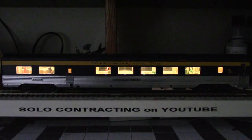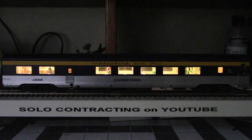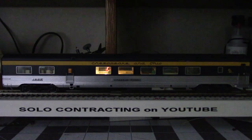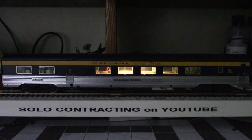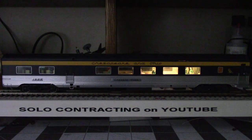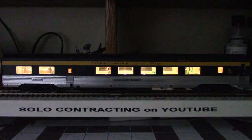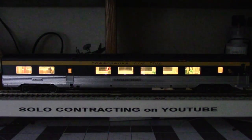Got a little bit of light reflecting there off of my shirt. So there's the on and off, and then we can do kind of a section by section there. These give your passenger car just a little more, something more interesting to look at. Let's see. So that is the complete install of ESU lighting board in a passenger car. And I'll put some more of those in. I'll probably do another video or so about it.